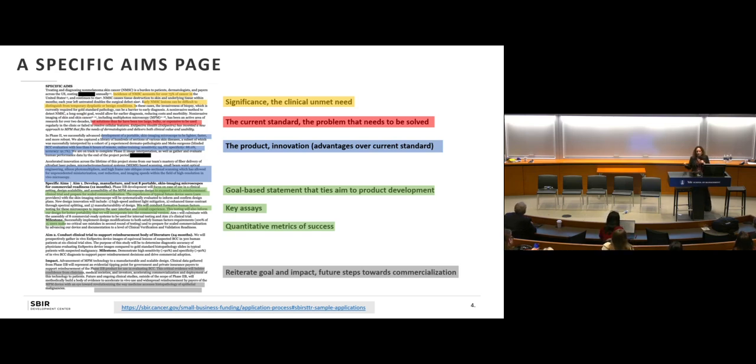And what are the competitive advantages. And then you talk about, with the funding, what will you do? How will you advance the development of your technology? For each specific aim, you have to mention what you are going to do, how you plan on doing it, and why you are doing that. And for each specific aim, you need to finish with some quantitative milestones, some success criteria that will make you move to the next step. Then you finish the specific aims page by talking about what you will do next. If you get the funding and succeed, and accomplish all your milestones, what will you do next, so we can see that you have a long-term plan.